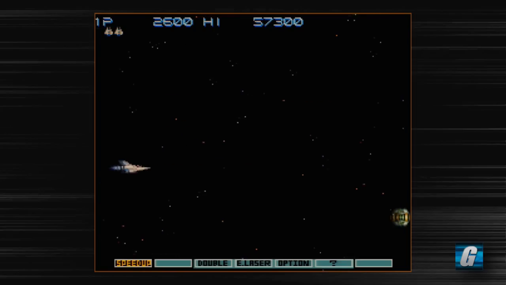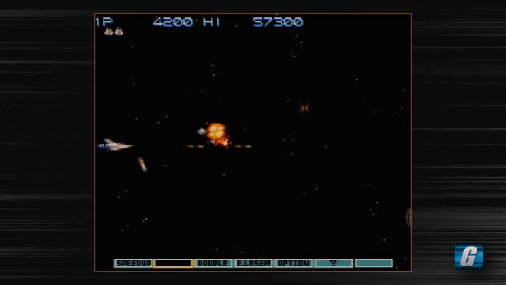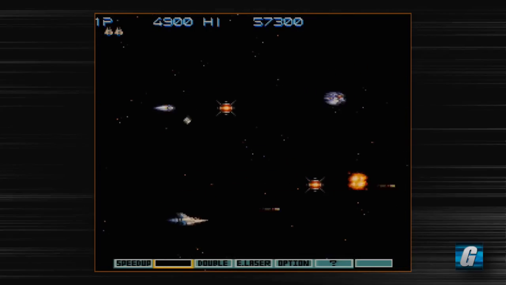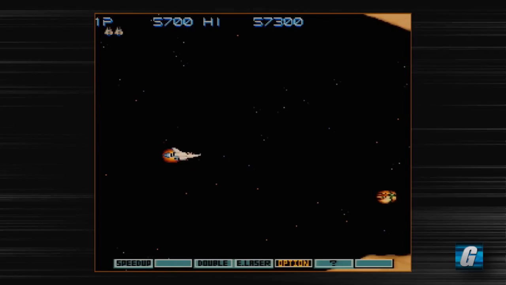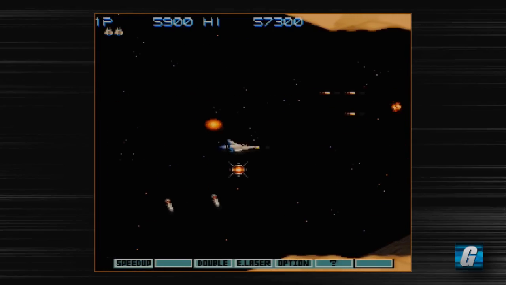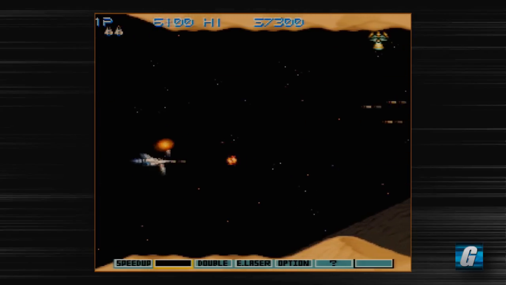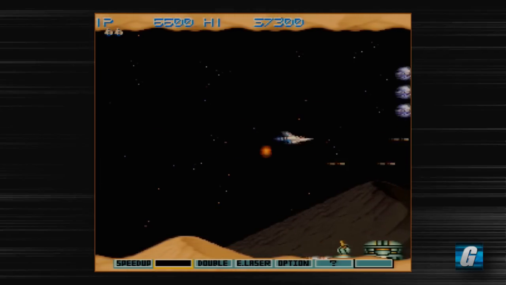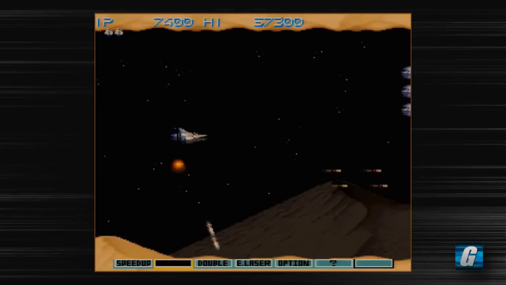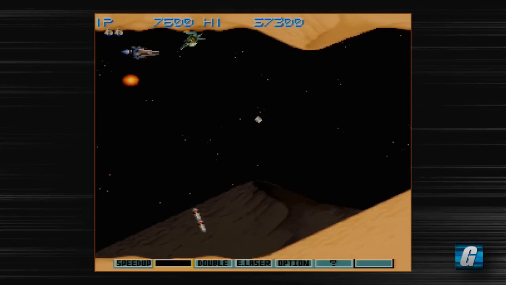So the first one is speed up, and Gradius is notorious for being slow moving until you get a couple of speed ups. Now then, one of the most important power-ups you can get is the option, which basically gives you an extra layer of firepower. And you can hold up to 4 options in this game. So what I typically like to do when I play a Gradius game is try to get my options maxed out first, so I basically have maximum firepower. And then if I want to, I can go to the laser.